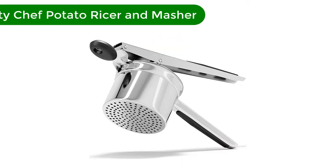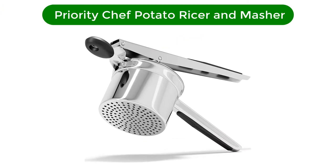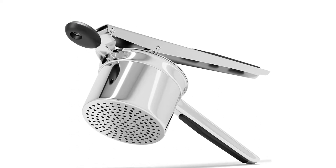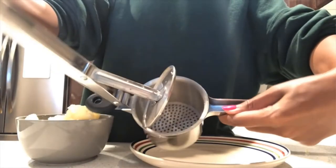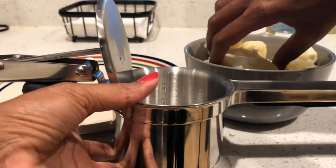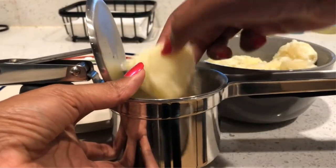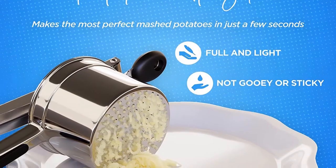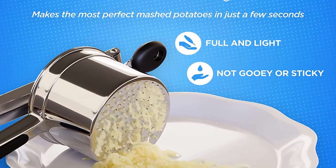Number 1. Our best pick for the money is Priority Chef Potato Ricer and Masher. Looking for the best all-around potato ricer to make smooth and creamy mashed potatoes? Go with Priority Chef's Large Potato Ricer. This 15-ounce kitchen tool has some of the highest ratings among customers online and is an overall crowd pleaser.